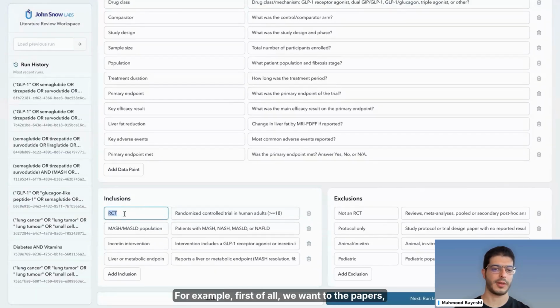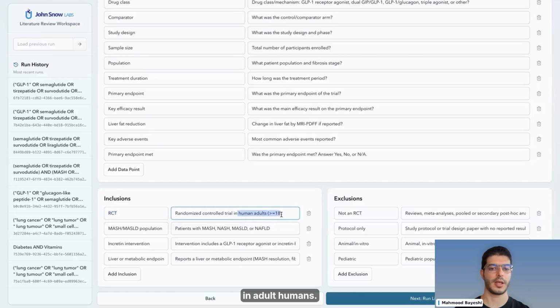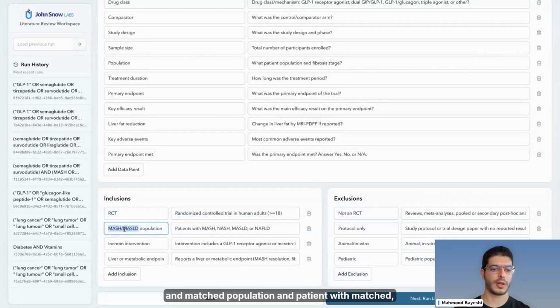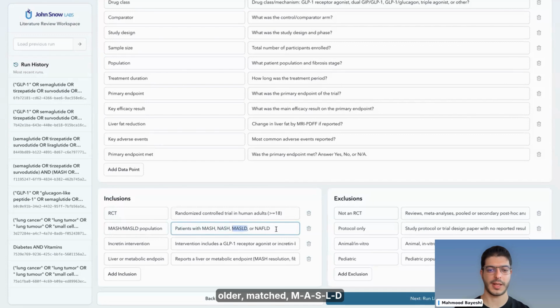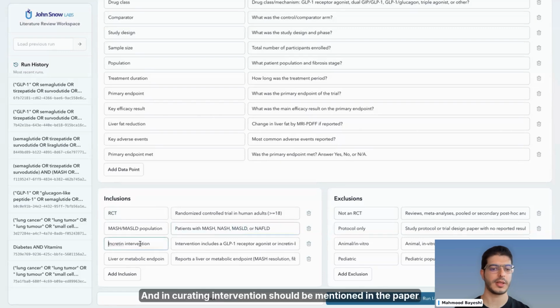For example, first of all, we want the papers to be RCTs, or randomized controlled trials, in adult humans. And it should be only for the MASH population, patients with MASH, older terms NASH, MASLD, and others.